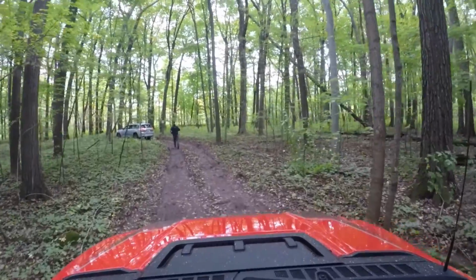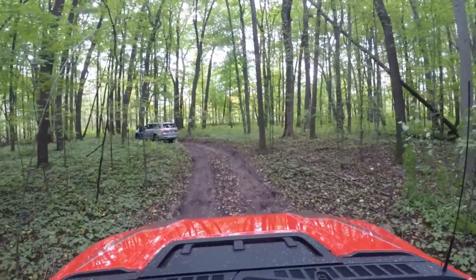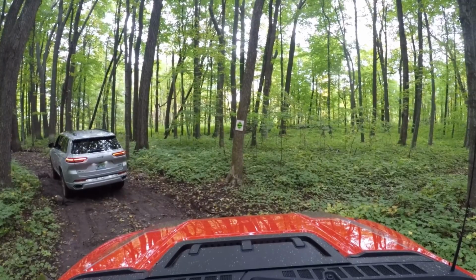What was I saying? Interior. I mean, we've got heated and cooled seats, heated steering wheel, plenty of space. Oh, something Ford changes. You can only get one cab configuration now, and that's actually led to a substantial increase in price for the Raptor. It's something like over $10,000 now. I've got the numbers on my phone. I have to pull those up. Apologies, I don't have every single number stuck in my head right now, but I've been driving literally a dozen cars this weekend. I think it was the 6th video I'm filming the last 2 days.